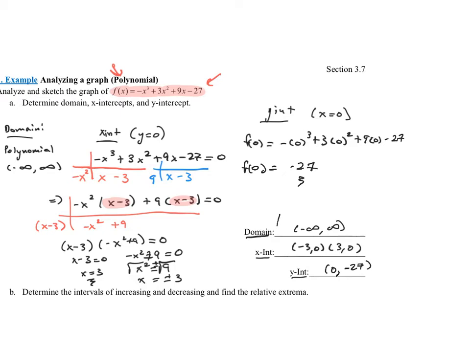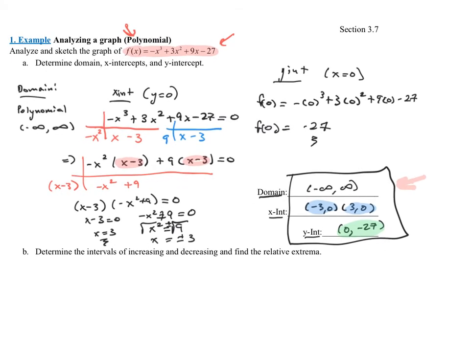So why do we do this? Why do we analyze the original function? Well, when we go to graph it, now we know 3 specific points on the graph. I know the x-intercepts are (-3, 0) and (3, 0), and I could also plot a y-intercept of the point (0, -27). Another thing that's going to help me is knowing that this graph is technically continuous everywhere. So I'm going to be able to analyze the derivative everywhere at this point and be able to use the first and second derivative tests as we always have.